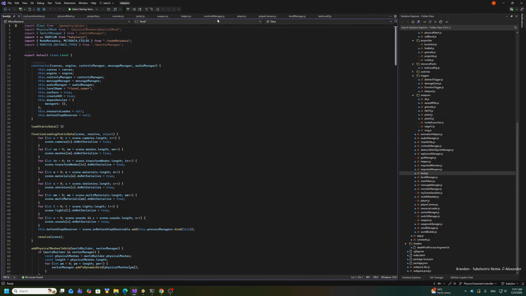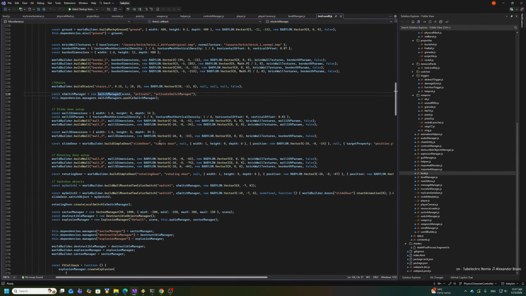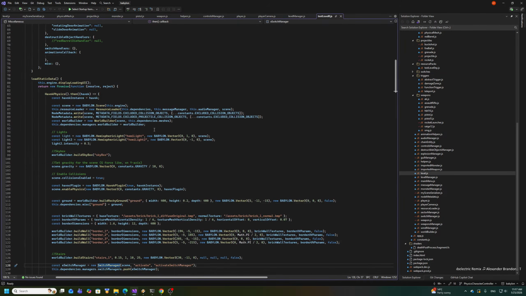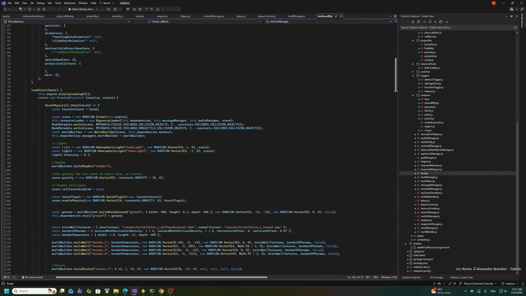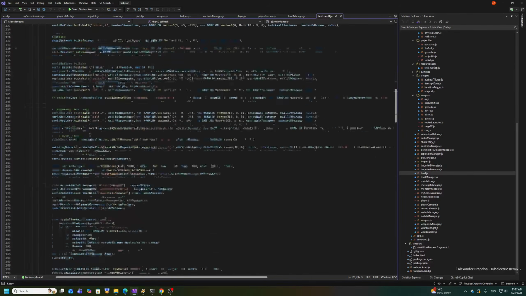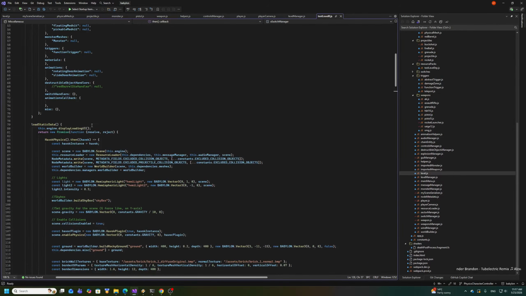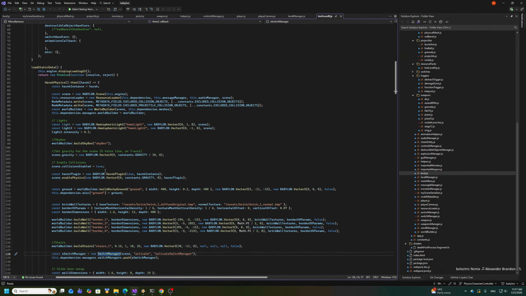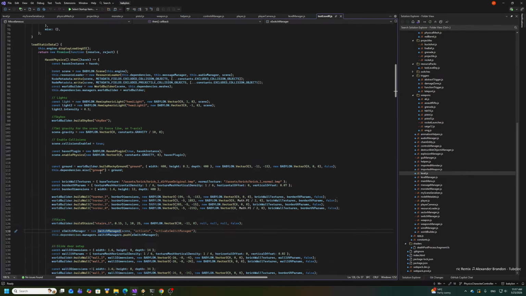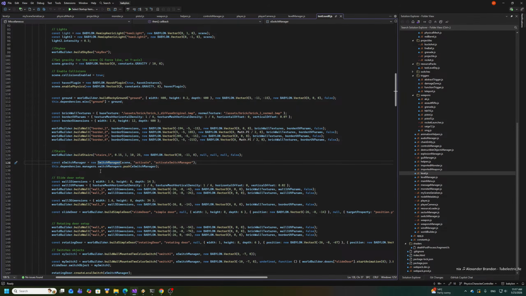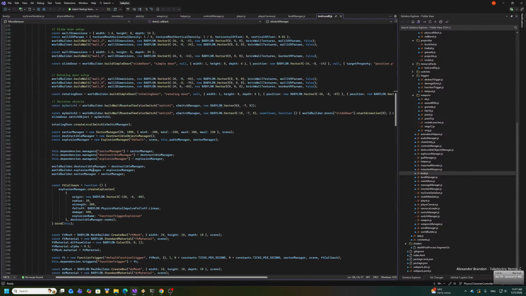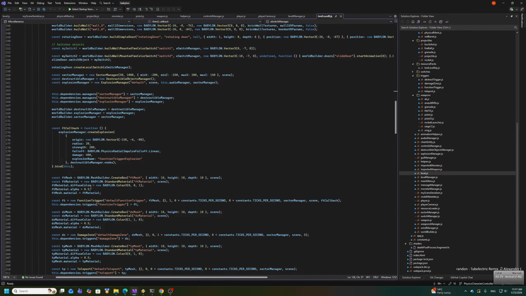Save file. Okay, let's be more practical here. So yeah, this is how we restore it. Seeing resource loader, we rebuild world, light, skybox, gravity, those things. Still building the world.